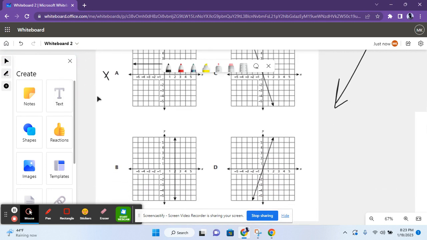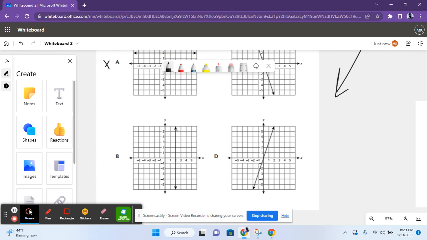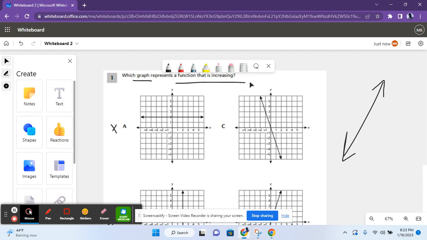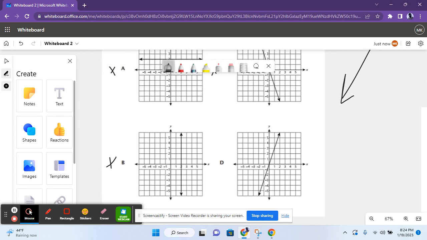For B it shows a vertical line which goes up, it doesn't go like this, so B is not a correct answer. For C, it shows a line that's going like this, and this is a decreasing function, not an increasing function. So C is not a correct answer, and for D, it shows a line that's going like this. So D is the correct answer for this problem.